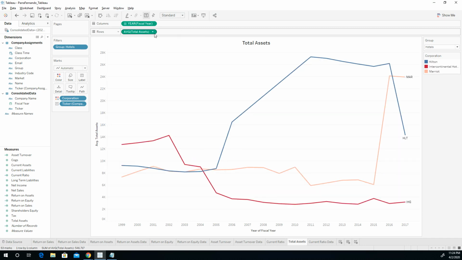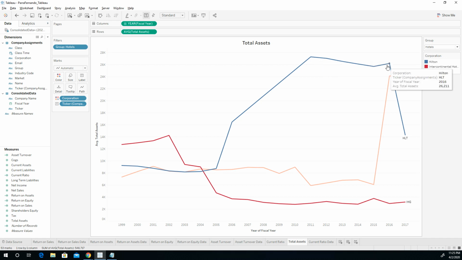I'm doing that super fast because I don't need to do this anymore, because I've already done it. And now it actually reflects this. I have my filter as my group. I have the corporation in the color. My corporation will stay as red. My ticker company will be at the end. And guess what? My years are at the bottom. Everything looks wonderfully well. And this means 28 K in millions. So that's $28 billion in assets.